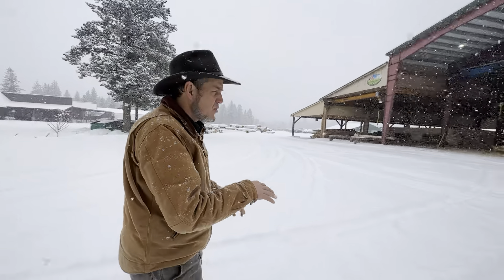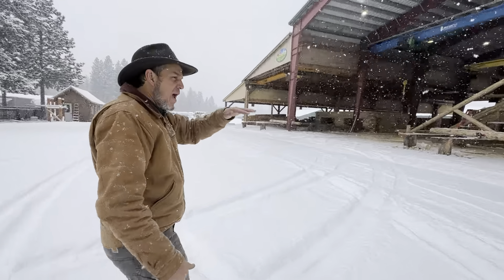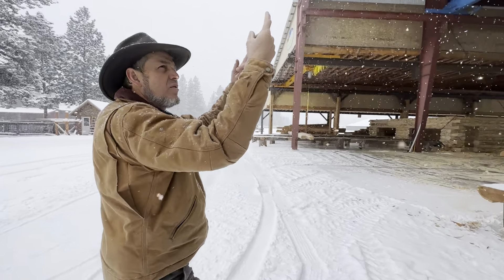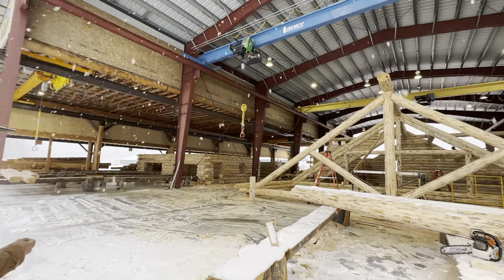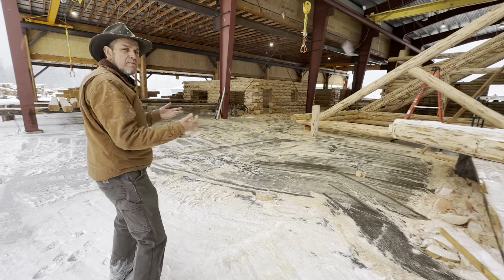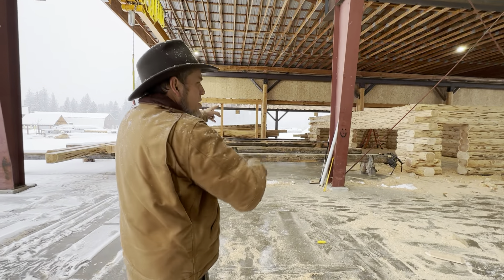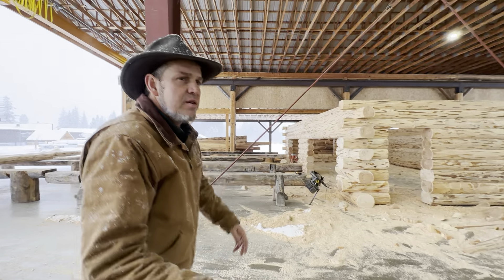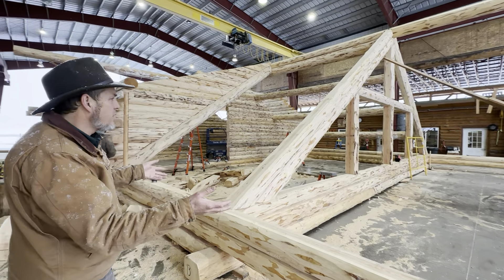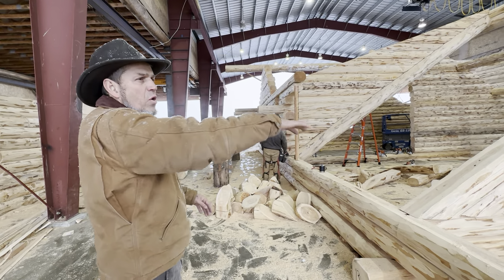That's where we lived for about 15 years after the cabin — we moved into the big house. Now we've rented it out and live on the mountain about a mile and a half away. This is the facility where all Meadowlark Log Homes are pre-assembled, pre-made right here — including my cabin was made here. Back then there was no roof, just a concrete pad. That's why we still call this 'the pad.' Later we built the building on top and added overhead cranes. Everything is built here with these overhead radio-operated cranes. In the yard we have a big tower crane, and in the building we have four cranes — two big ones and two smaller ones — so we can build two or three cabins simultaneously.